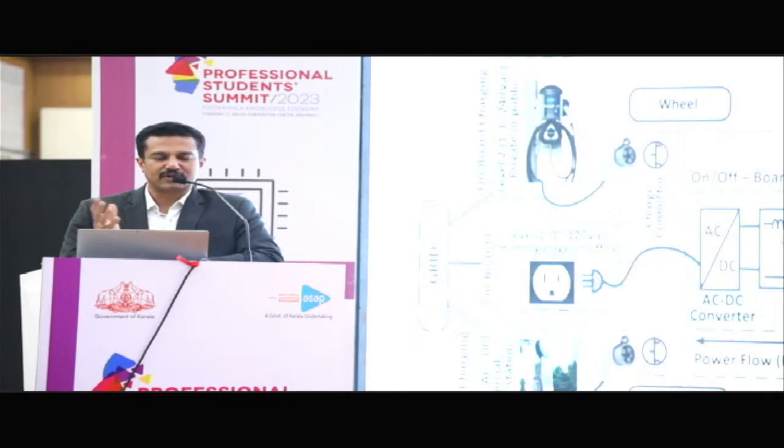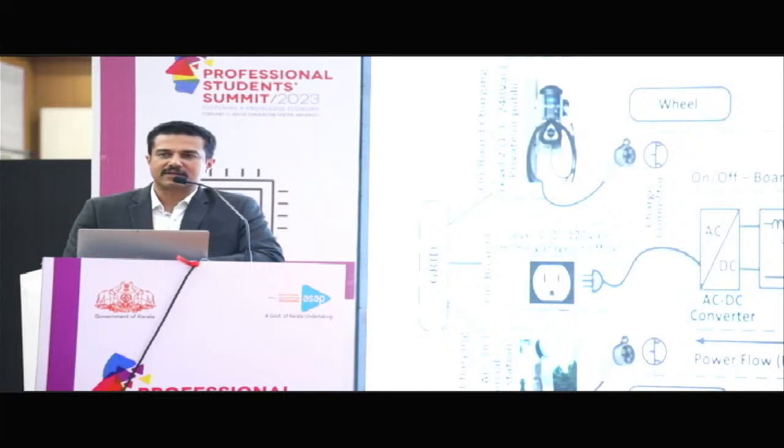Then, if you look at the vehicle side, inside the vehicle, once you connect from the EV charger, it actually comes to an onboard battery charger. That is how it is connected. It will have an AC to DC converter, a power factor correction module. There will be a DC-DC converter, and then the battery pack, which is charged using this onboard charger. So there is a lot that electronics has to play. This is mostly on the power electronics side.